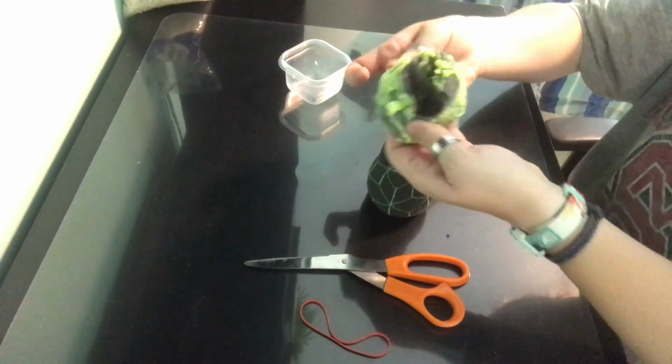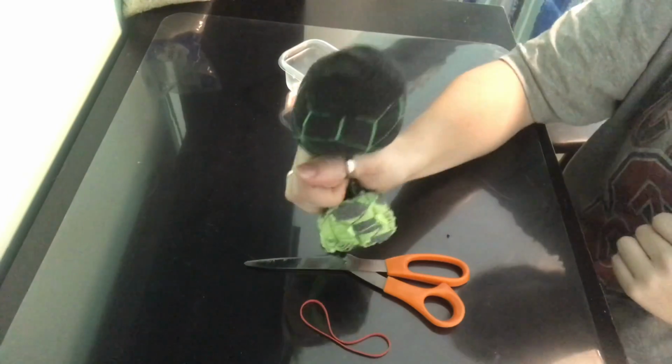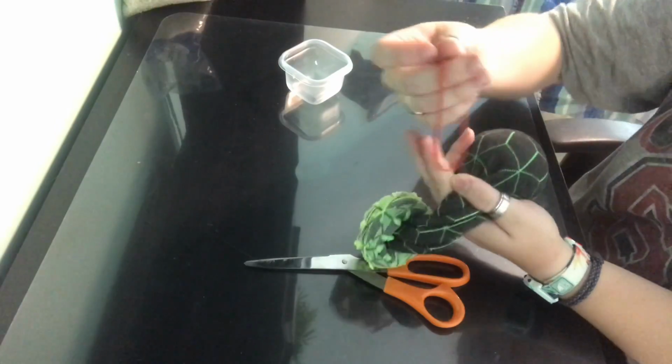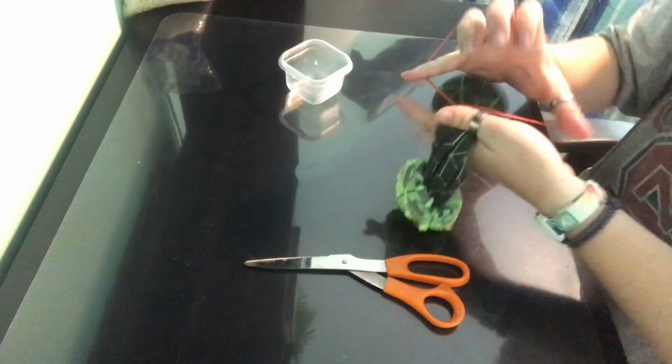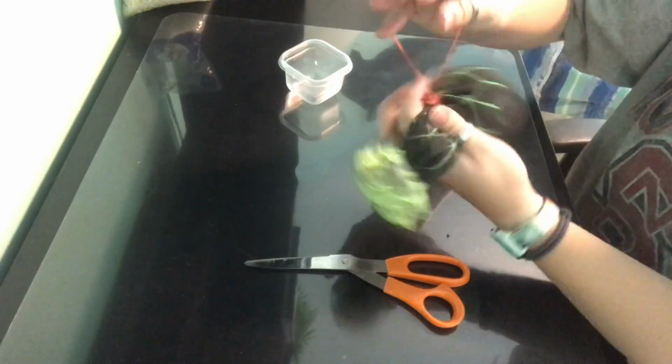The rubber band is going to be there to keep all the rice from falling out of the sock. We don't want to spill rice everywhere. So you're going to want to stretch the sock so that it stays nice and round. And then you're going to put the rubber band around the sock nice and tight.